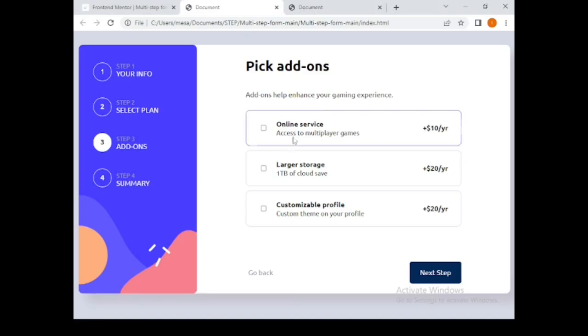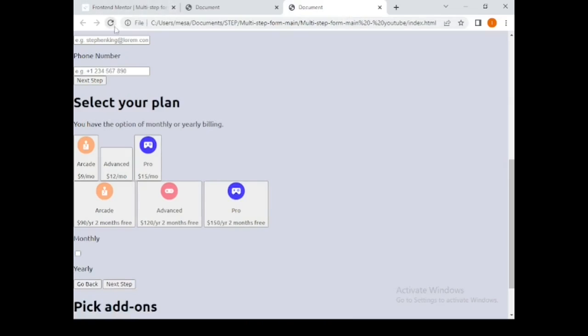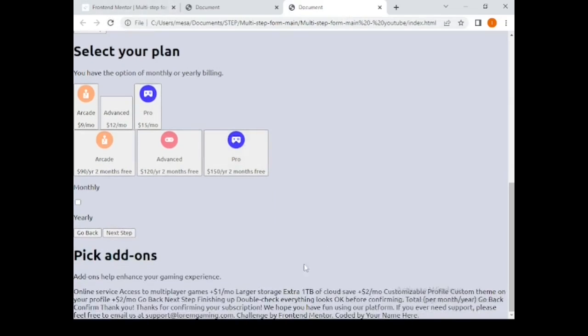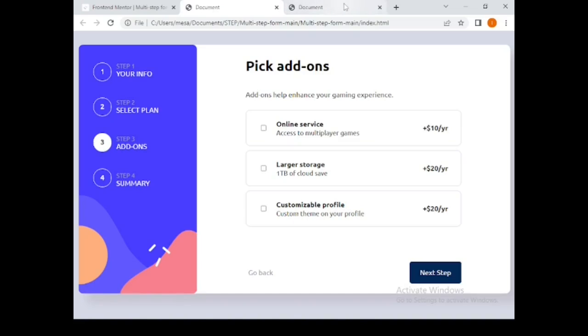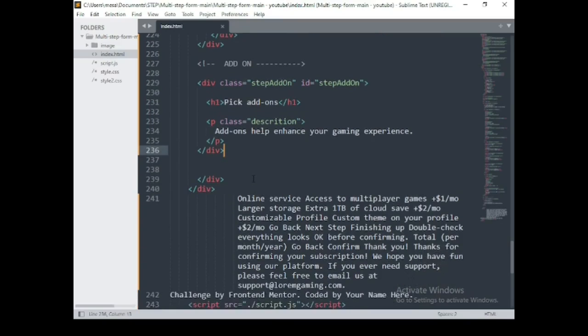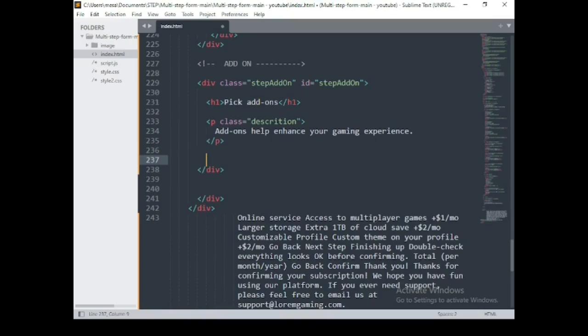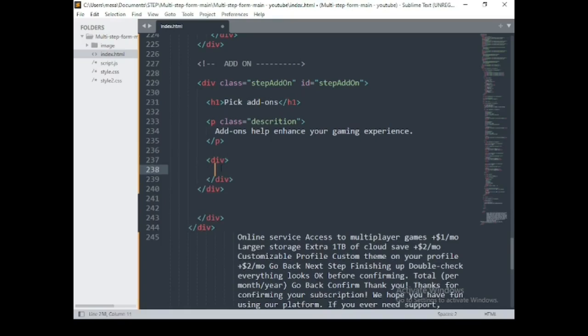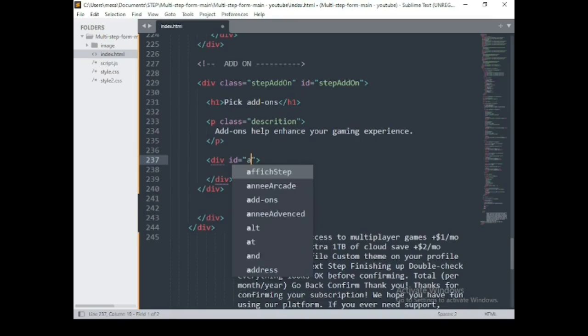If I look at my design inside our new design, you can see we have created an add-on. So let's create a div with id add on.